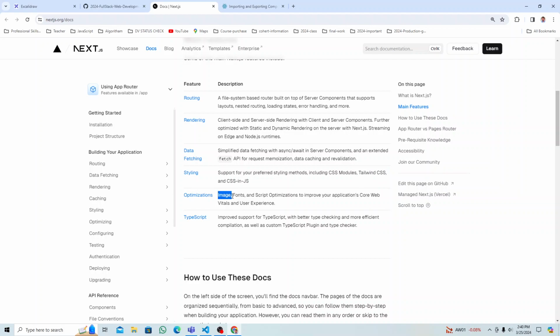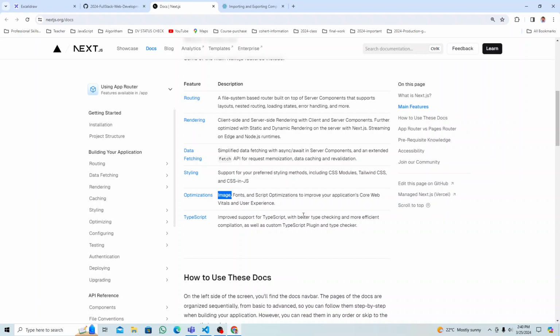If you have a large image, or maybe even a small image, Next.js has the Image component which will optimize it, making the image size small. It will not load the whole image at once. It will download piece by piece, making it very small, and slowly download, and then finally display the whole image. It will start displaying not everything, but you'll see the space for the image, maybe a faded image, and slowly everything will appear.